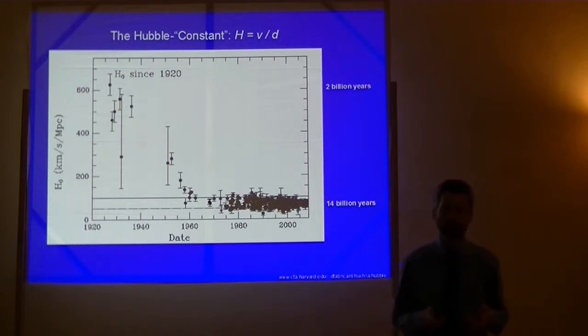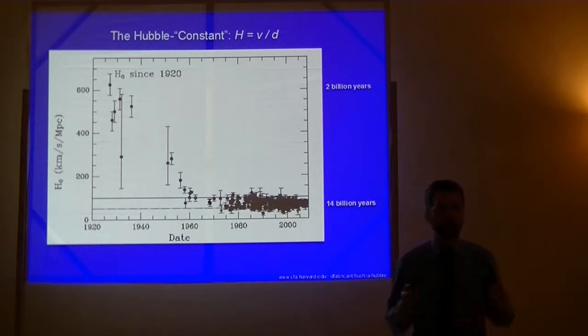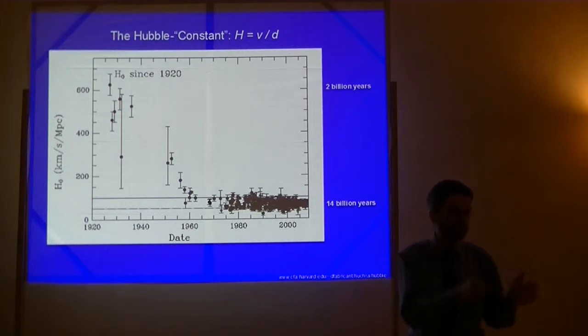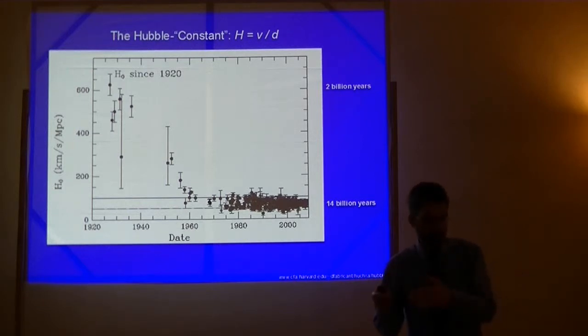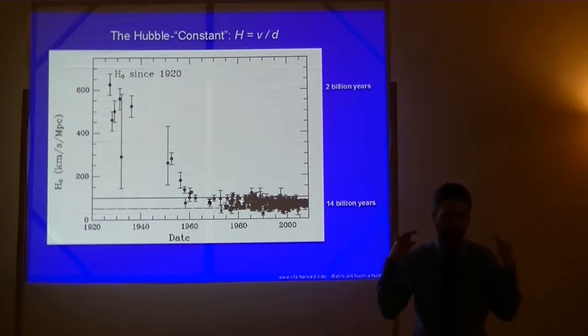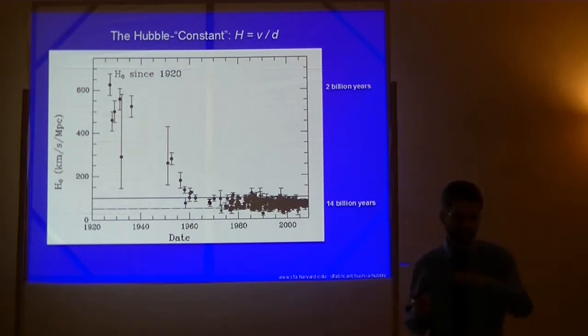And still, the scatter in these newer values is enormous. We have a discrepancy, a difference from the lowest to the highest values by 100%, giving the ages of 10 billion years or 30 billion years. Now, the important point here is, obviously, in the 1930s until the 1960s, much of the measured redshift and brightness has nothing to do with velocity and distance. At least one of them must have come from other sources. This is what this chart proves. And this must be a reminder for us that, well, really, it's only an interpretation, this redshift as velocity and the brightness as distance.